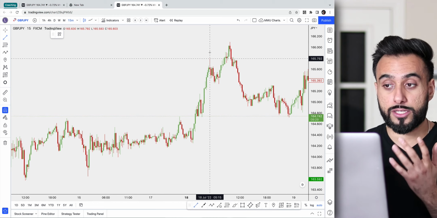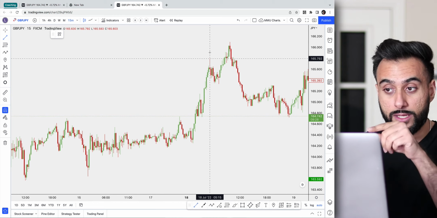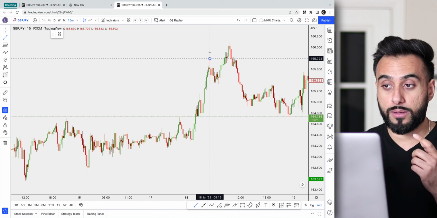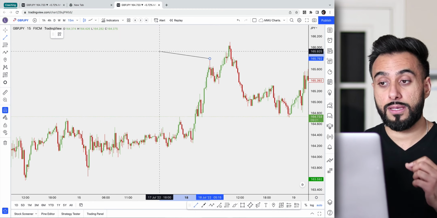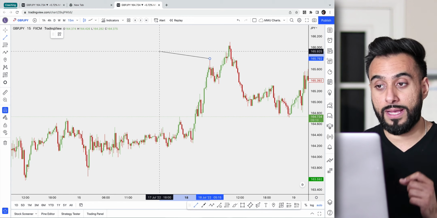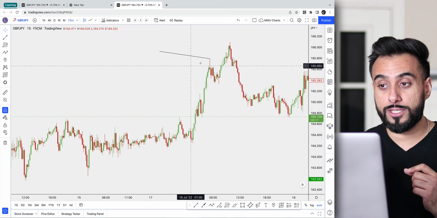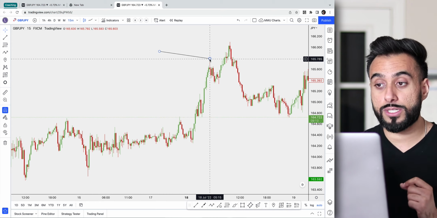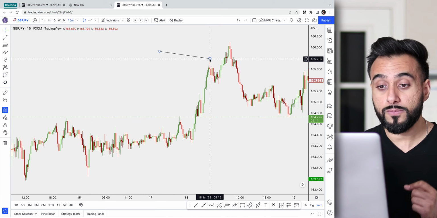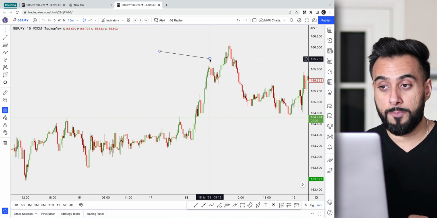So now if I click the screen, even though my mouse isn't directly on the wick, it'll put it on the wick for me, allowing me to do my technical analysis in an extremely precise format. So now I know the start of this trend line is on the tip-top pixel of that wick. Very important when it comes to technical analysis. You have to be accurate. That's a weak magnet tool.